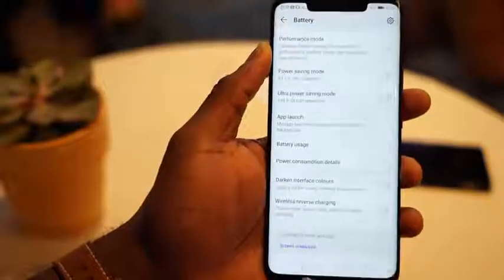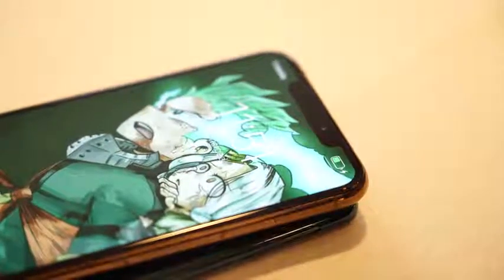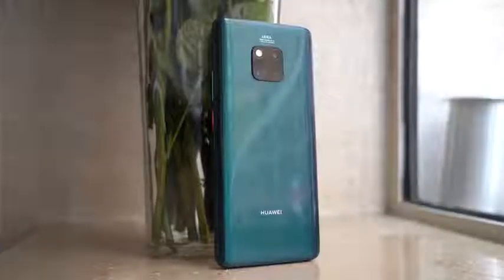The fifth and final feature is something that will truly blow your mind. This is the first and only device that can reverse wireless charge any other device — yes, it's got reverse wireless charging. That is absolutely crazy. It means your Mate 20 Pro can wirelessly charge your Galaxy Note 9 or your iPhone XS Max. All you have to do is place the other person's dying device on top of your Mate 20 Pro and boom — it wirelessly charges it. Plus it's got that 4200 milliamp battery, so you've got enough juice to at least top them off.